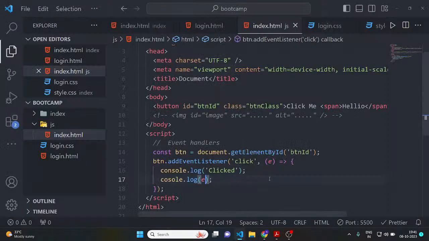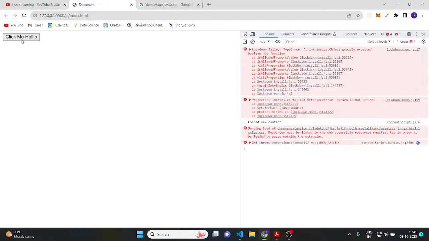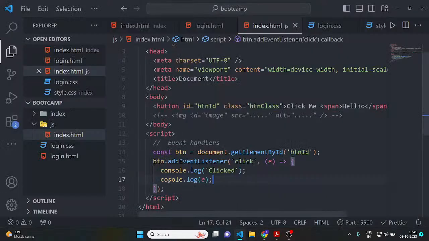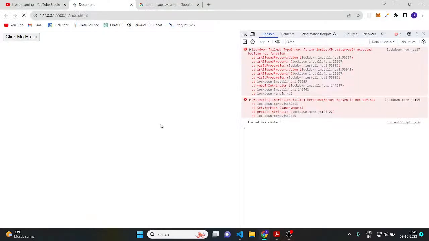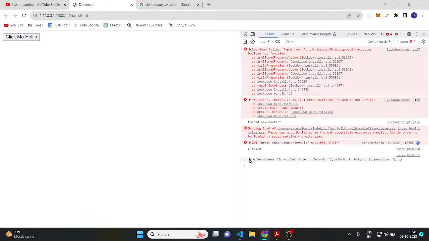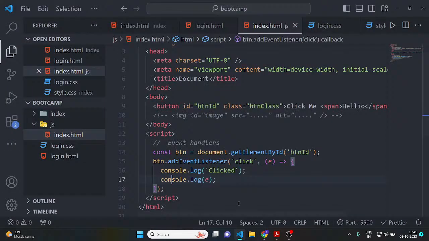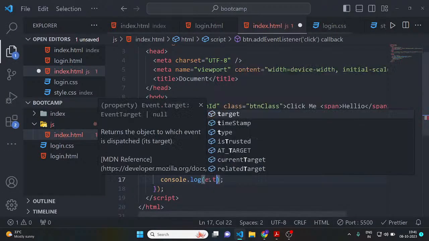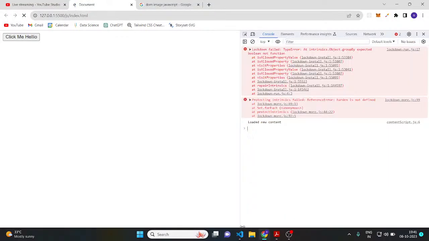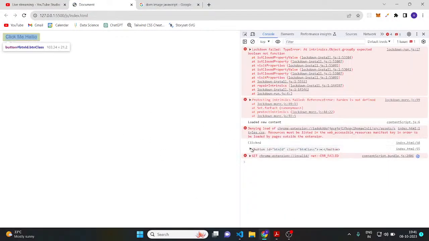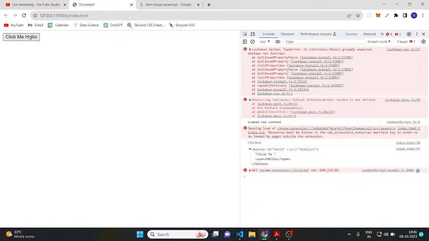One minute. E, what happened? Console is not there. I think the spelling is wrong. Console.log. When we click on this, you see we got multiple values. If I select the target, what we are targeting, dot target, and click on this again, you see that we got a button. We can get this by using the target variable. This is clear, guys.